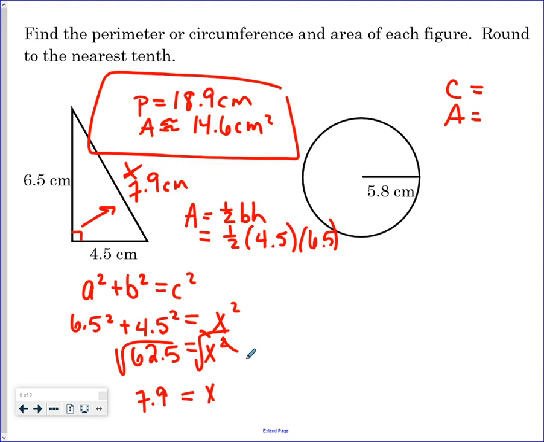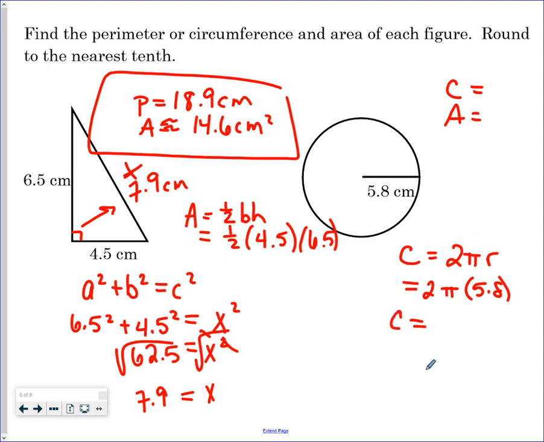All right? So this next question, this is pretty straightforward, right? We need the circumference. I used 2 pi r, and it's nice because didn't they give me the radius? Right? You could have used pi d if you want to, but if they give you the r, you probably want to use the radius one. So 2 pi, our radius is 5.8. From now on, you need to use the pi button. Your calculator has a pi button. If you don't know where it is, let me know. I'll help you find it. But then we'll round at the end here.